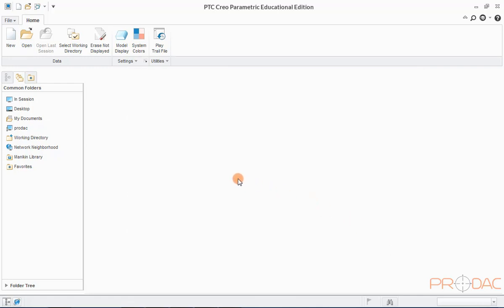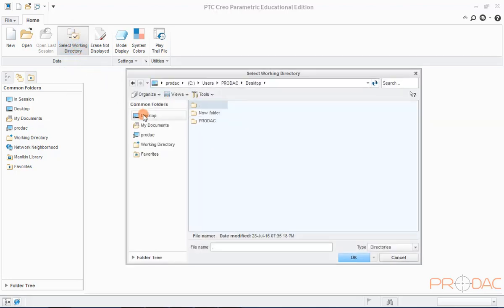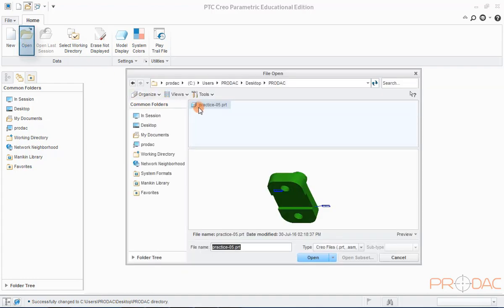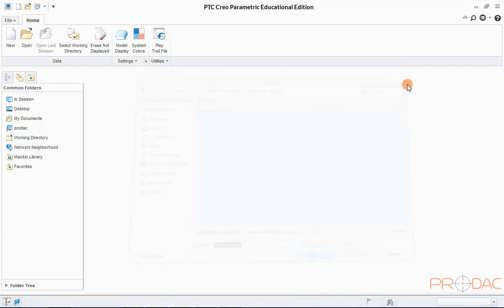In Creo, we have provision to set working directory where all the working files are saved by default. It is always advised to do so before we start any work in Creo. It can be done by clicking on the button labeled as Working Directory in the top menu bar, and we can set the working directory path here by browsing. We will select this directory as Working Directory. Now click on OK to confirm. So, now if we open any part, it will be opening up from Working Directory by default.